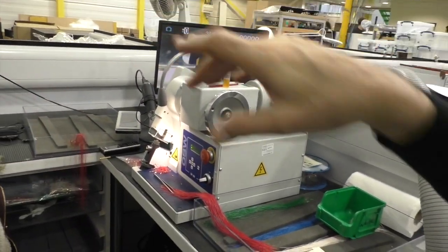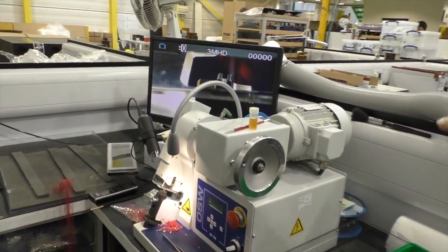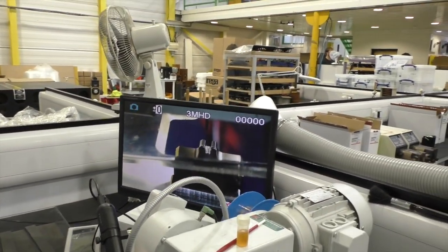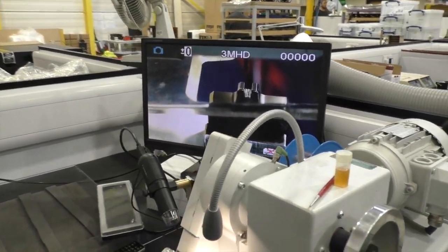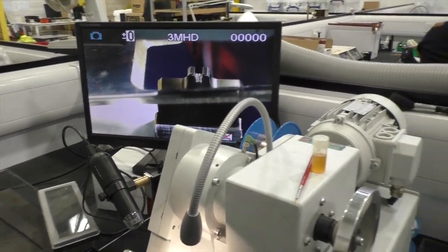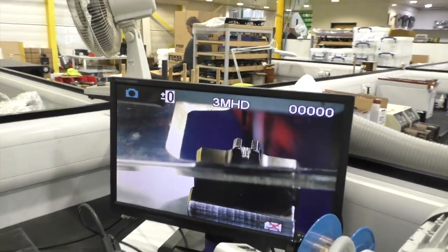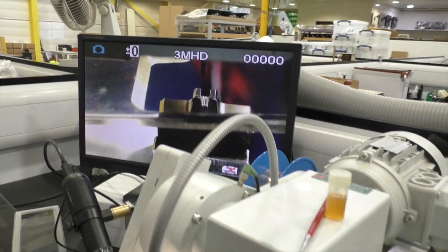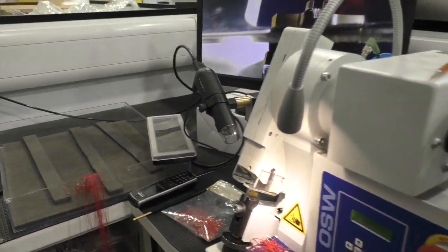And that's done by the machine. Yeah, the machine does it. And again, with these screens, we started crimping without the screen, just using our eyes, and it worked, but it didn't have the same reliability. You couldn't really see. Now we've got the screen. I think in 3 years we had our first one back.